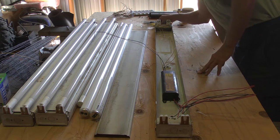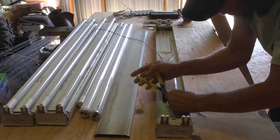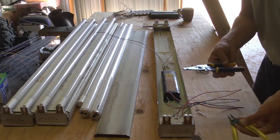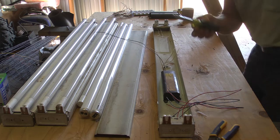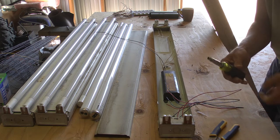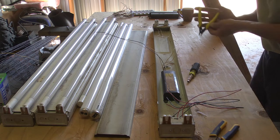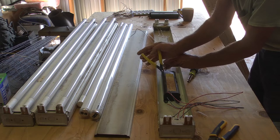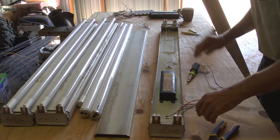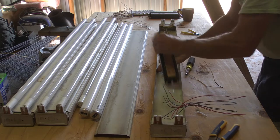The first thing I want to do is get rid of this ballast. Since I have no further need for it, I'm just going to cut these leads off as short as possible. I'm using these nippers. You're going to need something to cut the wires with, something to strip the wires with, something to get the ballast out with. In this case I'm using an 11-in-1 screwdriver. This particular ballast is held in with one single quarter-inch drive screw and then it's got a little cleat on the other end that it just slides into and secures it. Now I've got my wires cut off and the ballast comes out that easily.